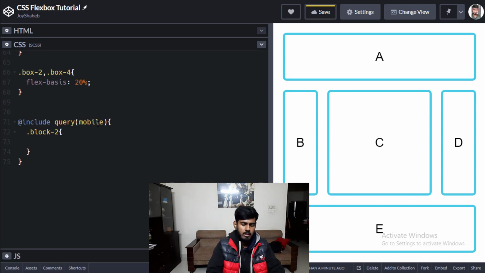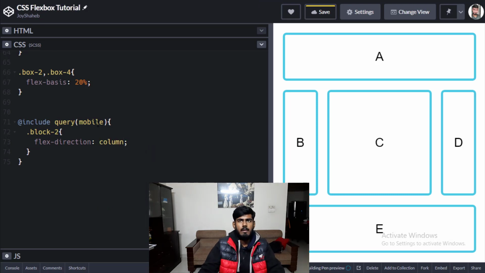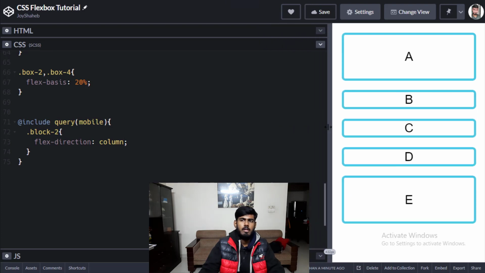Over here write flex direction row, sorry, it's column, like that, and let's go and check it out right now. It's behaving perfectly fine, but it shrunk. We can see that block 2 has shrunk. In order to change that, come over to here and write height of 60 VH.